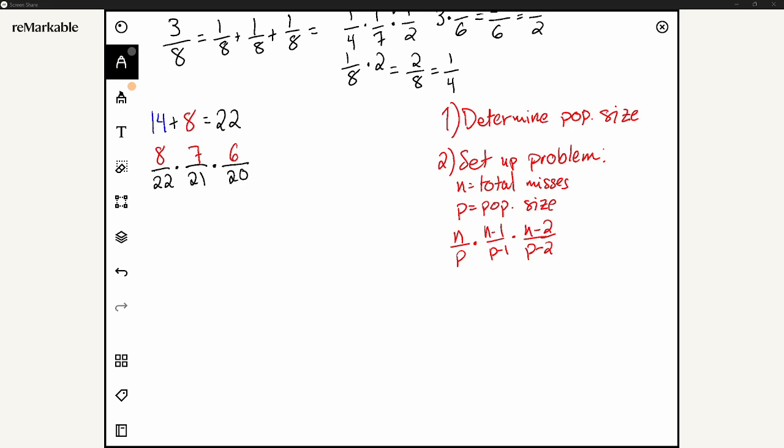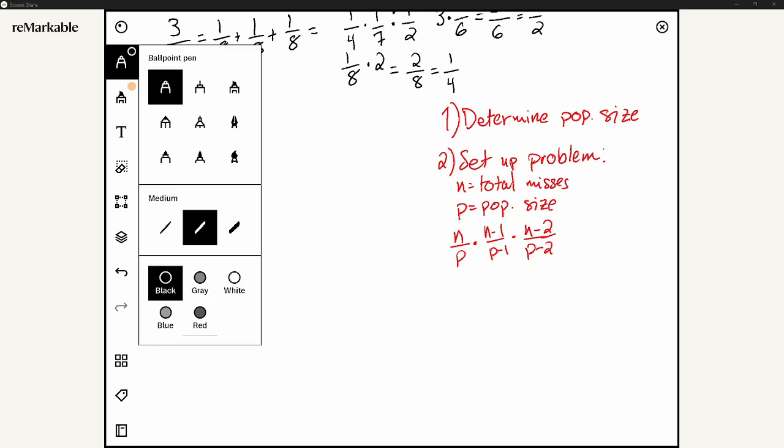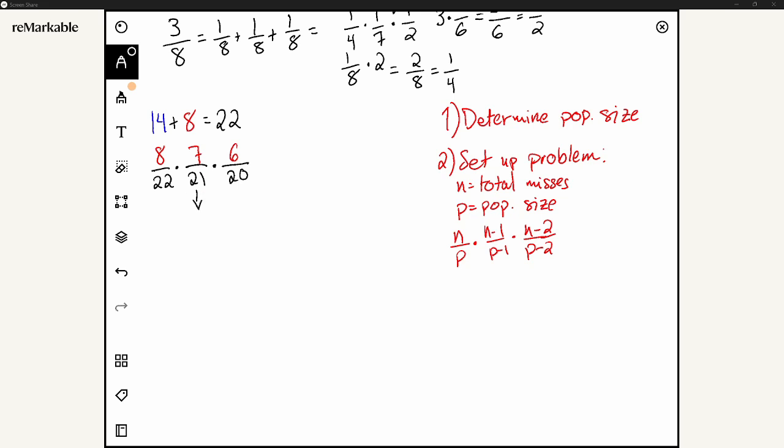Hopefully you notice that there's actually some really easy to use numbers here. Sometimes it works out that way, doesn't always. The odds that there's no simplification you can do are incredibly low. There's almost always some amount of simplification you can do. If you watch through some of my previous videos, you may have seen instances where I can only simplify maybe once instead of multiple times, but here we're actually pretty lucky. We can simplify a number of times. 7 out of 21, if you remember your multiples of 7, 7 plus 7 is 14, plus 7 is 21, therefore 21 is 3 times 7, so we end up with 7 over 3 times 7, and that cancels out, we're left with 1/3.